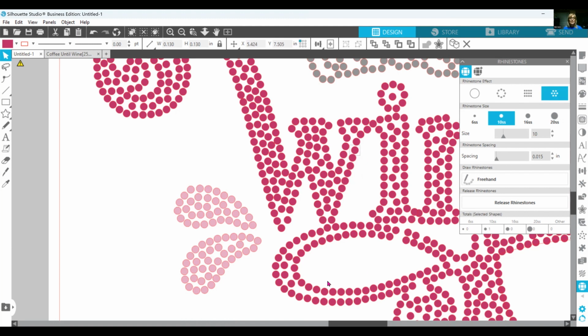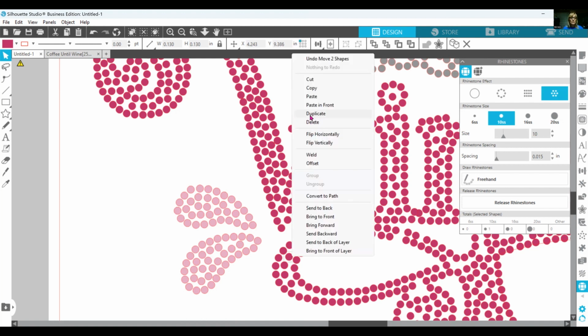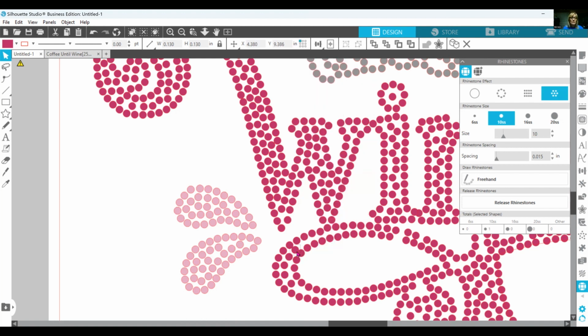Okay, better. All right, so let's see if we can get one here. Try to go through this. Now, I could have easily just looked at the picture and gone to my fonts. And I have quite a few fonts that are already rhinestones. And I could have done that. But today I decided we'd do it like this. Maybe next time we'll do that.